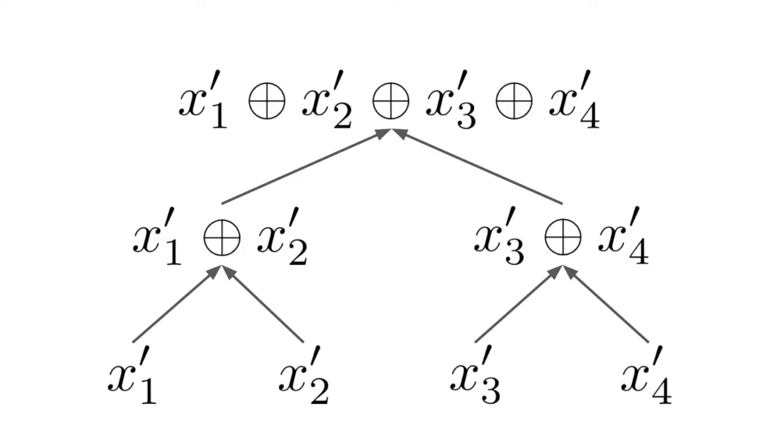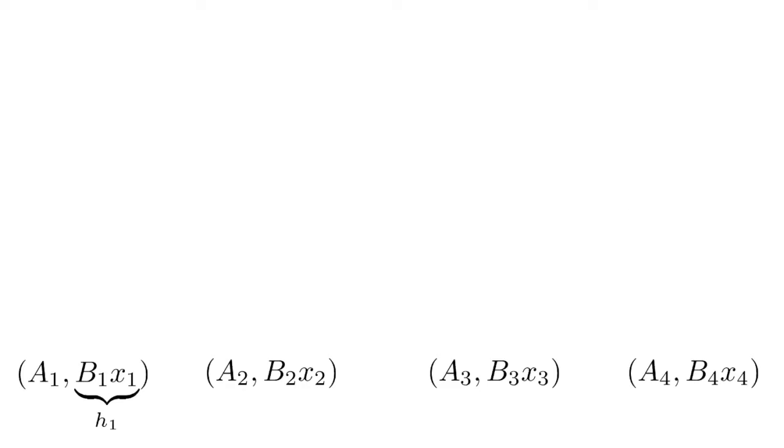With the elements of this new primitive tuple on the leaves, and as we go up, we'll apply the associative operation, eventually having the full sum at the root of this tree for the upsweep. Let's show this more explicitly with our example. We take our elements that we've packaged at this tuple at the leaves, and as we can see all the way at the left, the first element has our first hidden state already.